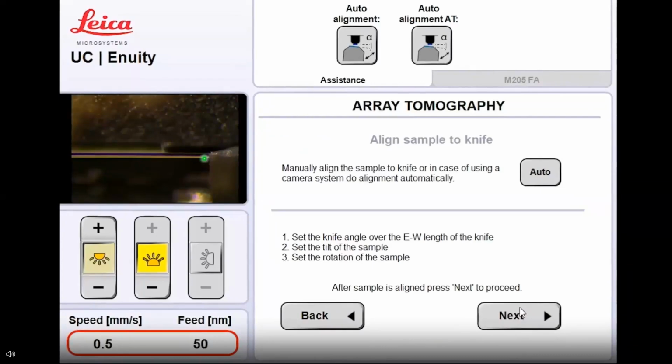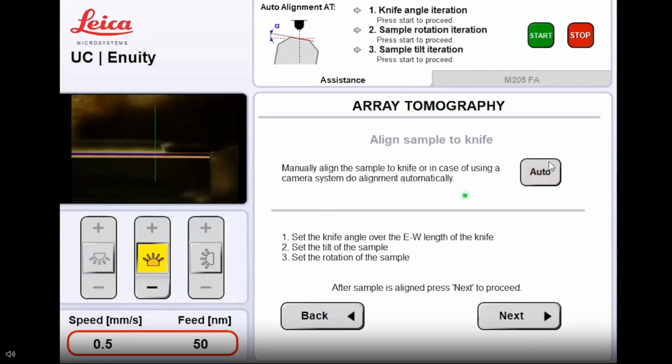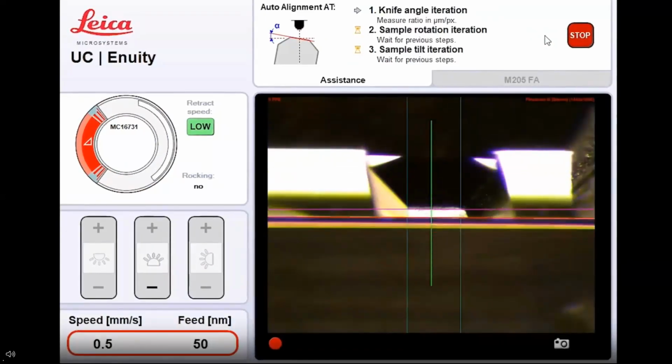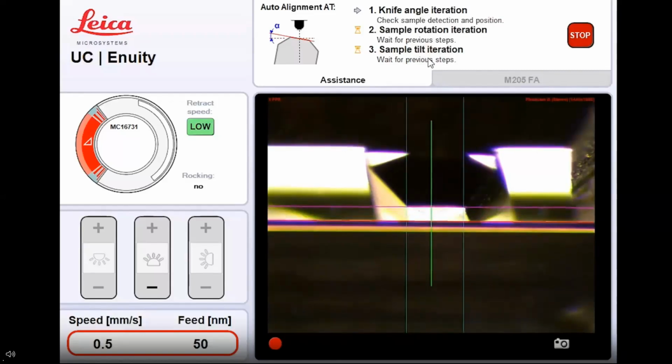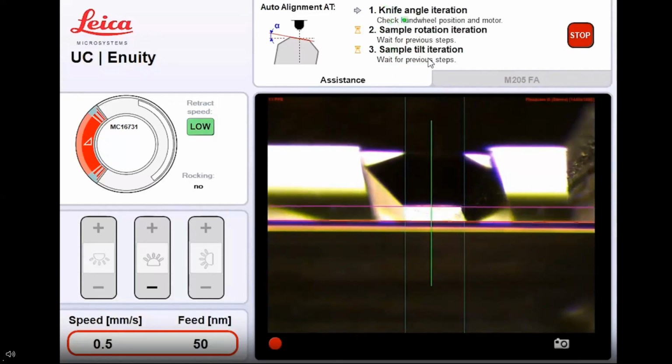Then we define here the right-hand side of the knife for the outer alignment, because of course we can do an automatic alignment of this big knife, and it helps inexperienced users very much that this is done automatically. The system does the same as in the standard auto alignment, and the knife angle is defined here, the sample rotation and the sample tilt.